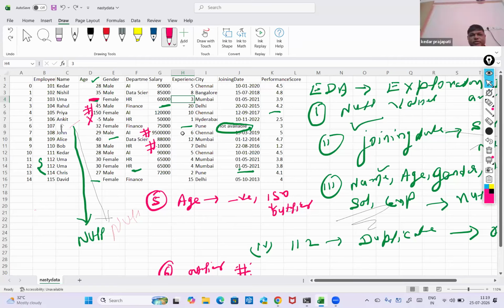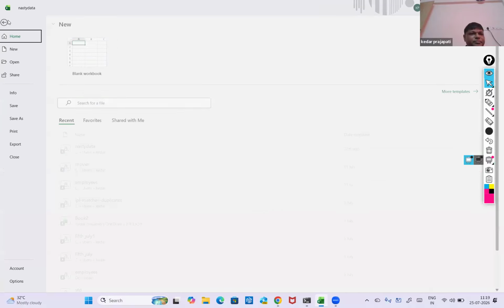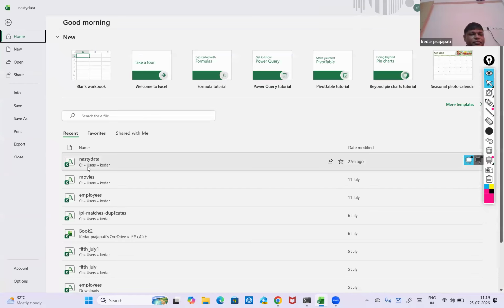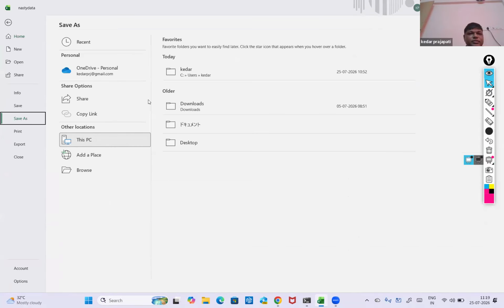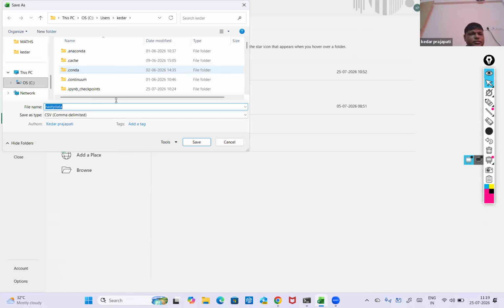So our data is very nasty. Okay? We have to clean it up. So what I will do, since I have done some modification here, I will make a copy of this, with underscore.